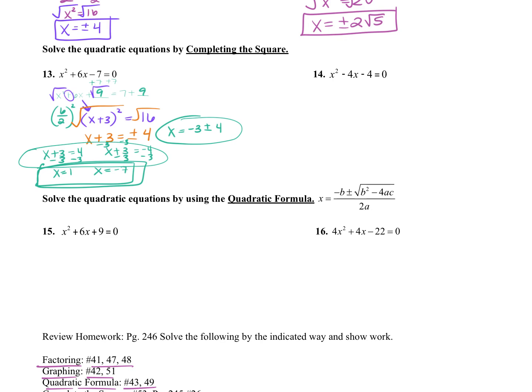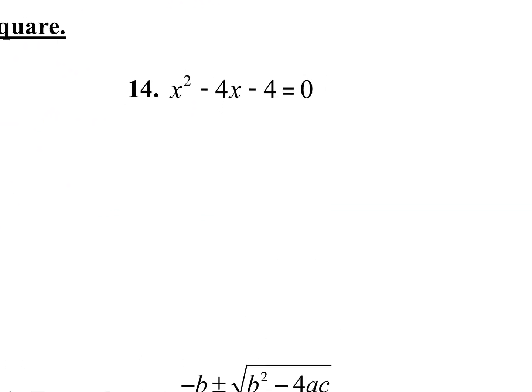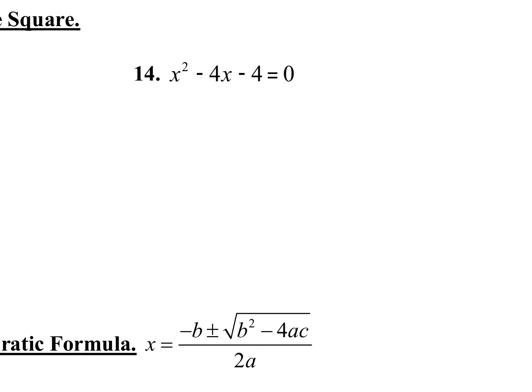Okay, 14. Now, a little warning for you. This almost looks like a perfect square trinomial, right? Because 4 is a perfect square and x squared is a perfect square. But this is a negative 4, which is not a perfect square, okay? So while it looks like, oh, I could just factor it right now, this can't be a minus in this setup. It doesn't work to factor it.